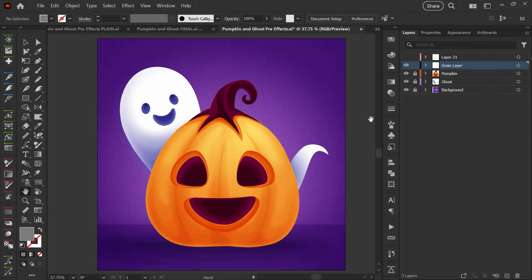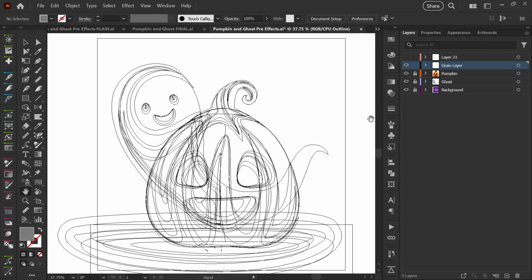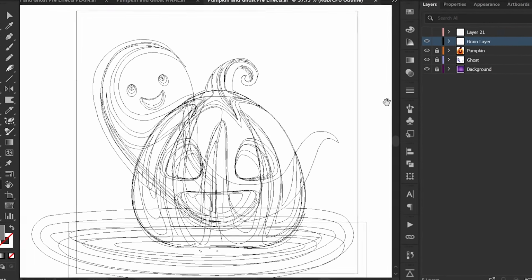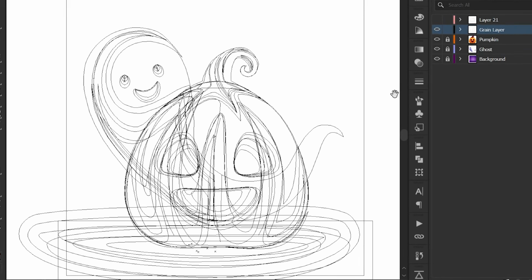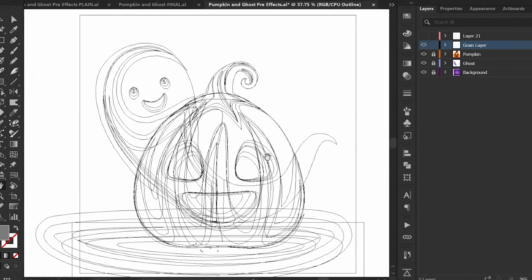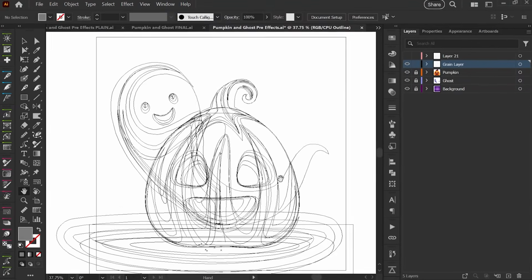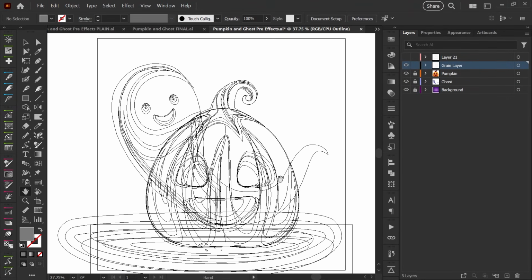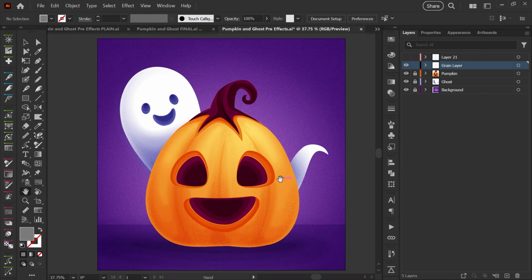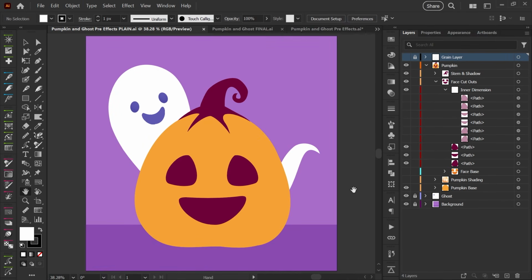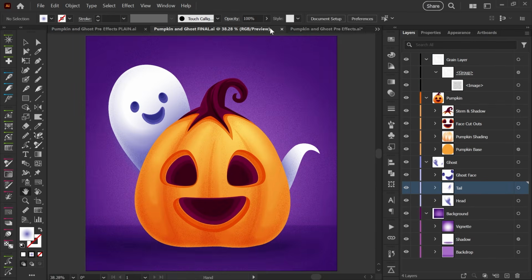So once we have everything in, I just want to show you really quickly what the entire image looks like in outline mode. It does look like a lot of shapes, but as we were going along, it's really not that complex to make the shapes, especially the stacking of the facial features where you're really just duplicating and scaling. And a lot of it's just copy and paste and adjusting opacities or fills. So we can easily go from something like this with a little bit of work to our final image here.